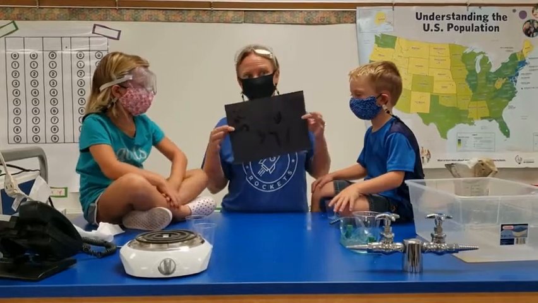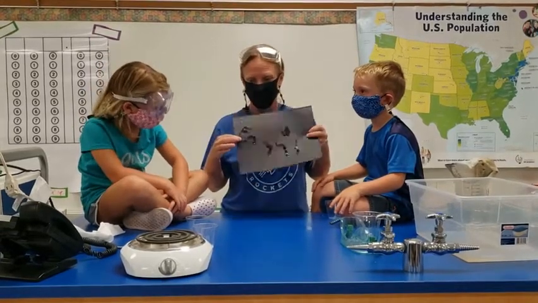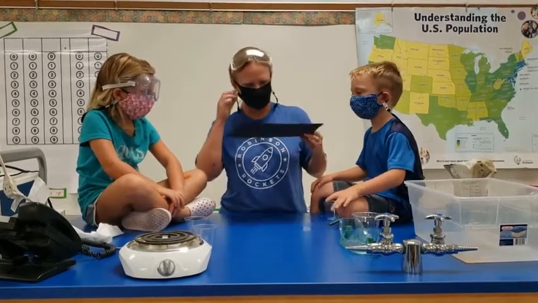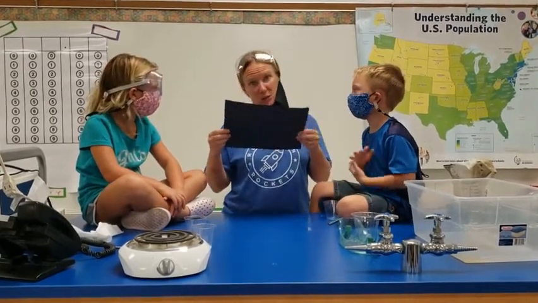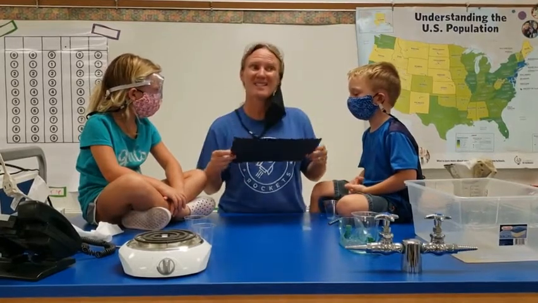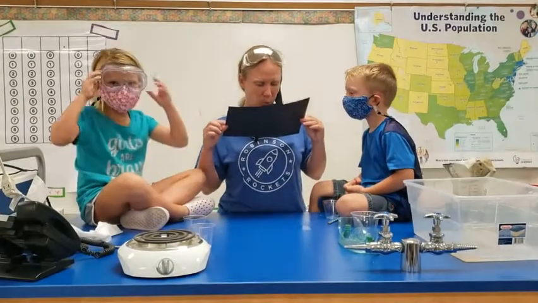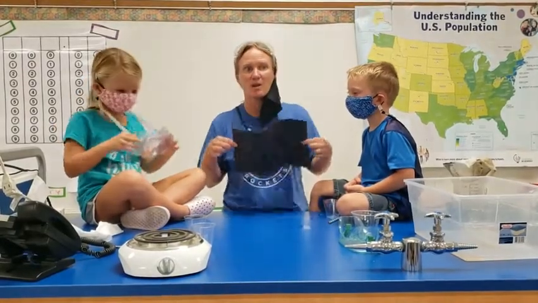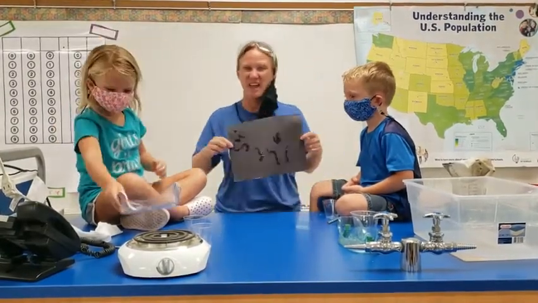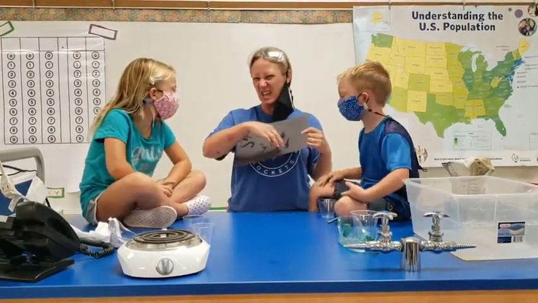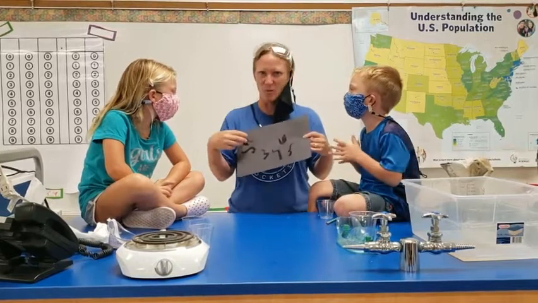So if you write on black paper like this, if you've got enough salt in your water, what you'll be able to see is, I need this to evaporate a little faster. What you'll be able to see is what's left will be the salt. The water will be gone, so we won't be able to see that water anymore, but the salt will be left. So you'll kind of see like a crusty white streak, if you will, okay?